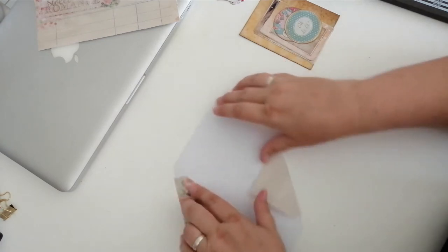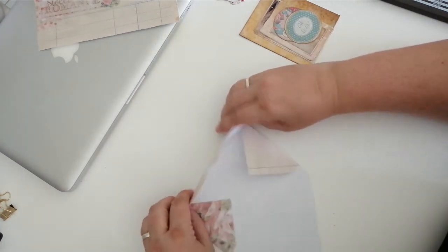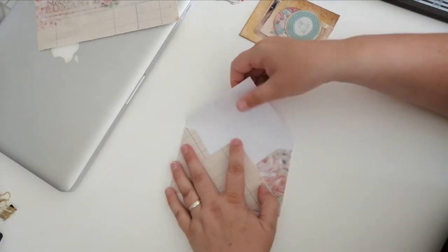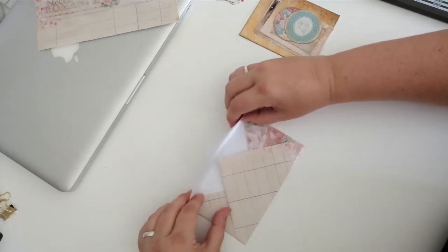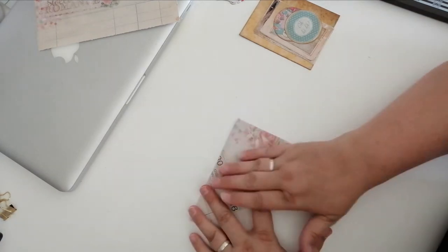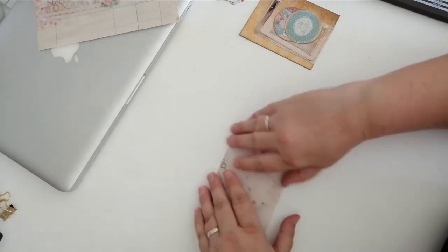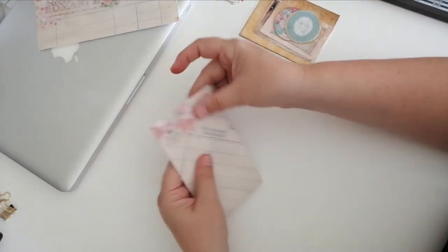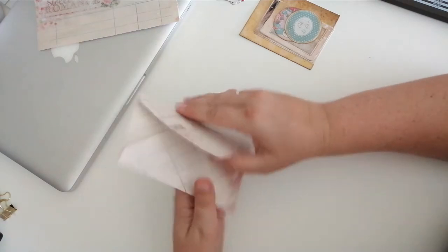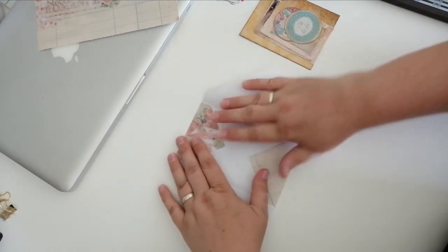I'm folding it here. I'm not inking this, not because I forgot. It's on purpose that I didn't ink this, because if you don't ink the paper in between, it will flow. You can see that the images flow over in each other on the back side, so you have a minimal of decoration necessity.